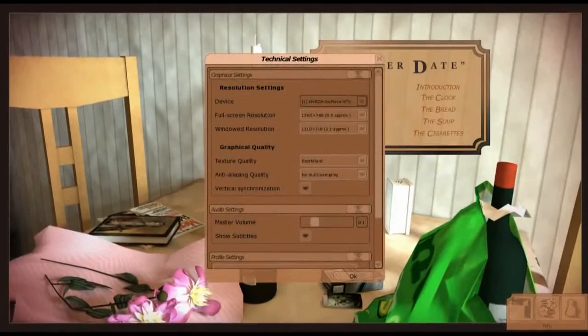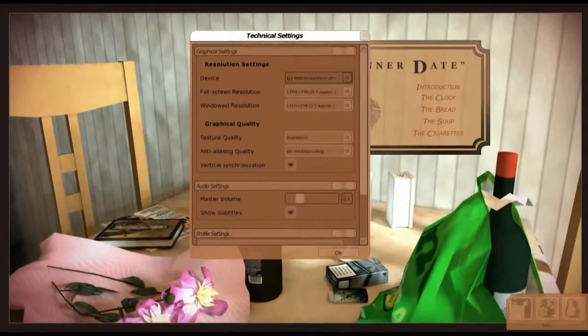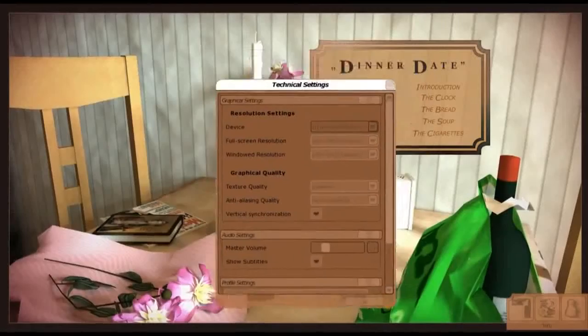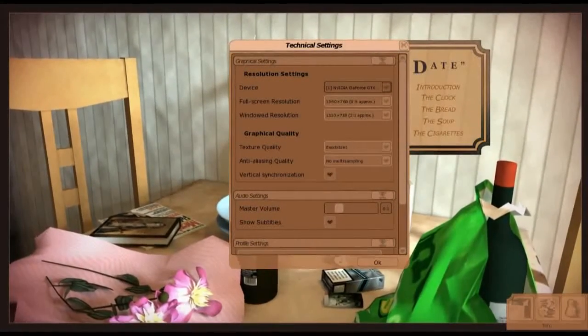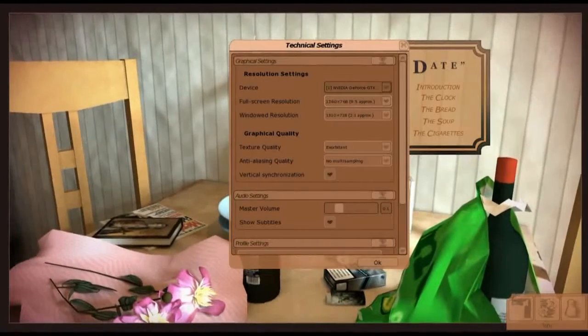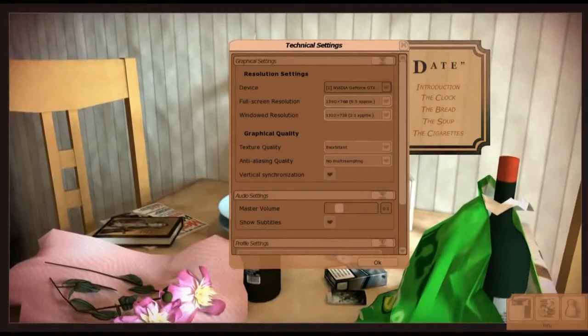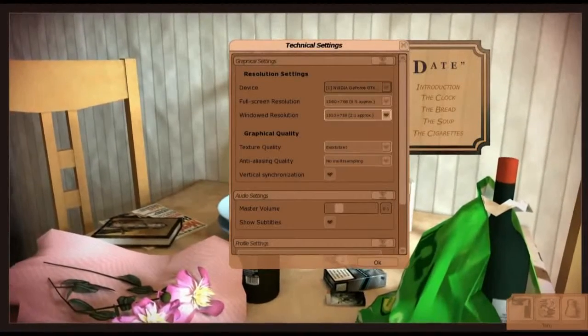I'm not actually sure what the point of the profiles are because this isn't online or anything. But anyway, as far as technical settings go, you can actually move this window around, which is always nice. Of course, there is your graphics card here. You can choose your full screen resolution and your windowed resolution, which is also really nice.